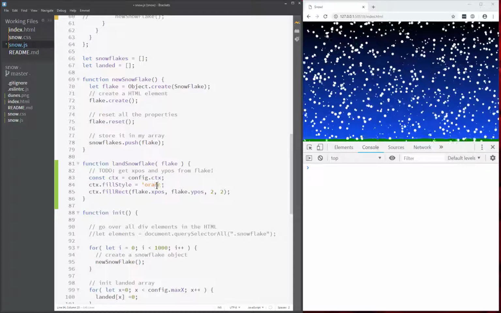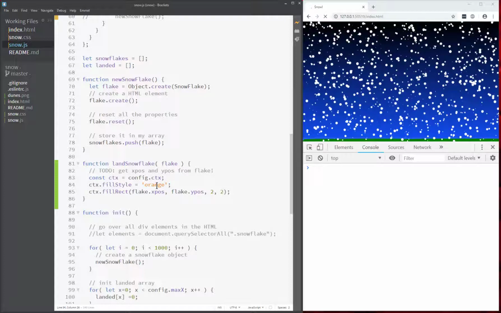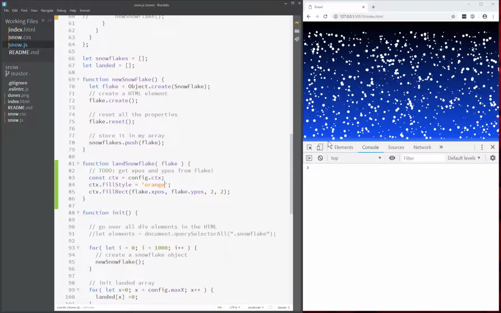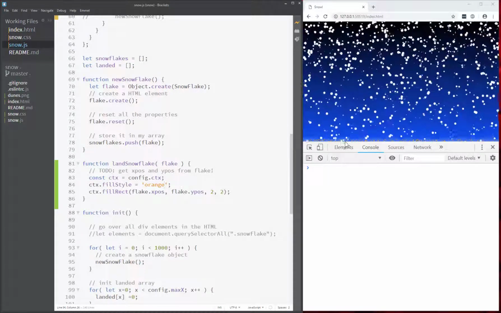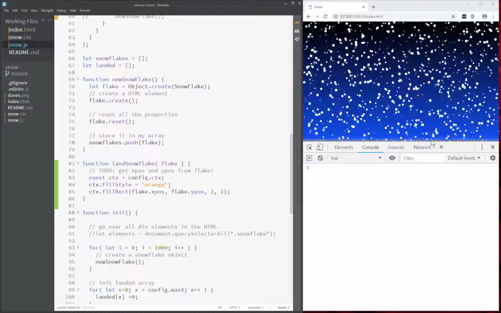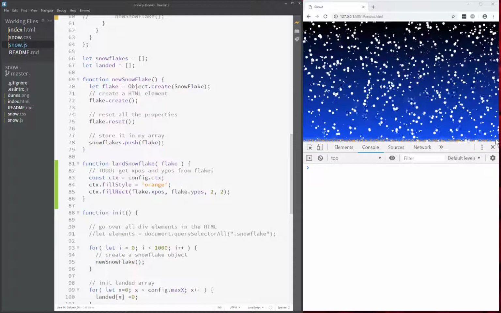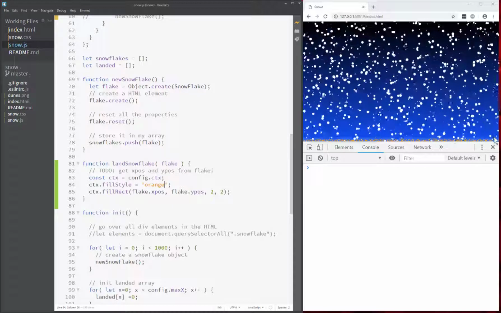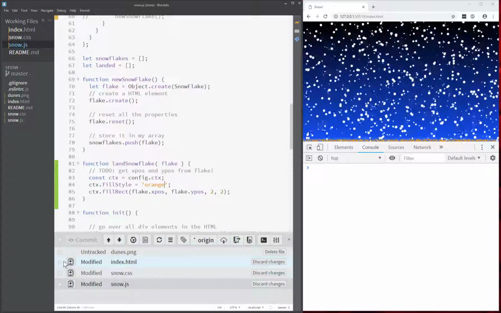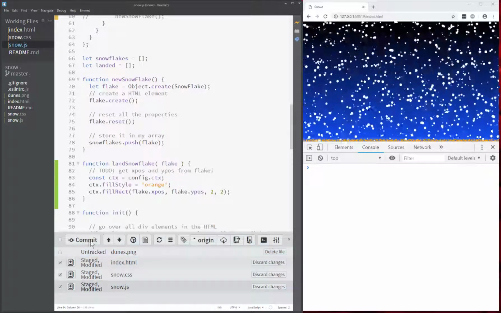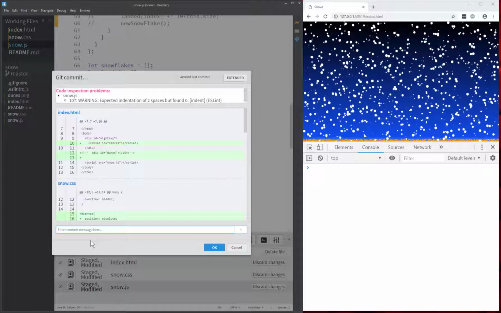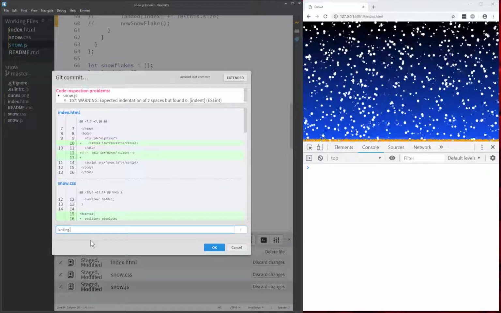Make them orange. And then I should have... Yes. Although there's something weird going on here. It looks like not all of them touch the ground before they set a pixel. Well, I'm still going to commit. Not the dunes image though, that was just for testing. I'm going to call it landing on canvas.